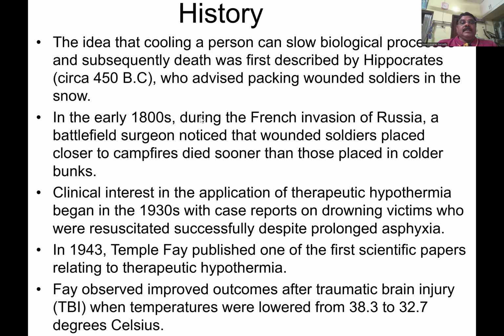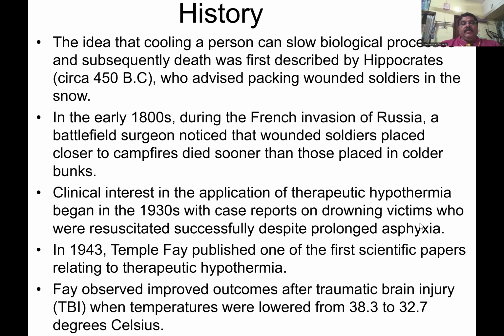So in the early 1800s, during the French invasion of Russia, a battlefield surgeon noticed that the wounded soldiers placed closer to the campfires died sooner, because of the increased temperature there, than those placed in the cold under polar blankets. Those soldiers survived more than the ones closer to the campfires. And the clinical application of therapeutic hypothermia began in the 1930s.